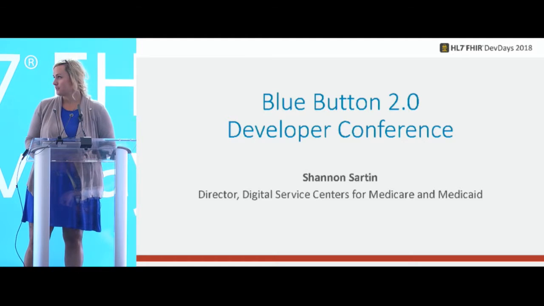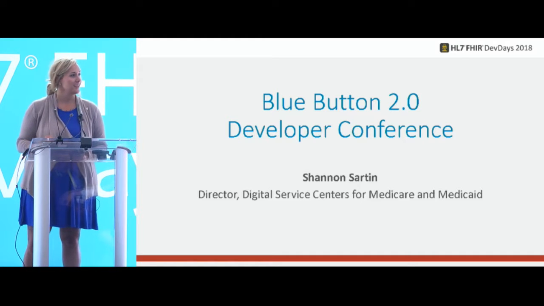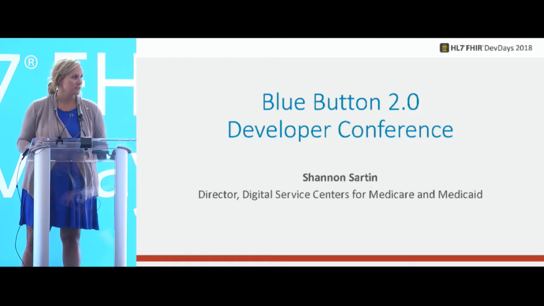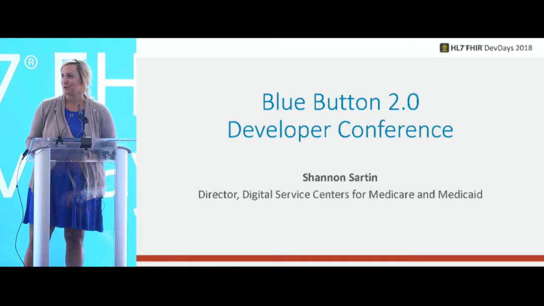So today, in conjunction with the White House, we're announcing that we're going to be hosting our first ever Blue Button 2.0 Developer Conference in Washington, D.C. We're pulling together an event that will be hosted on August 13th at the General Services Administration building that will bring together not just the developer community around the Blue Button API, but hopefully extending that out to all of the people who've worked so hard on the FHIR standard in the HL7 community. We are very interested in continuing to grow our use of the standard, ensuring that it's proliferating across government, and is really helping to ensure maturity.